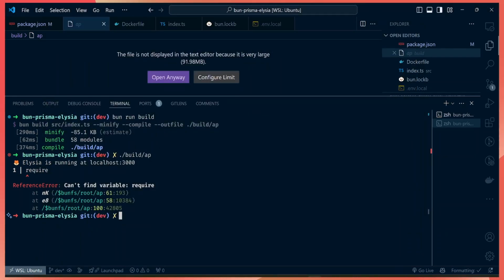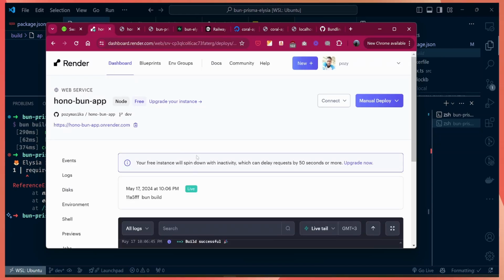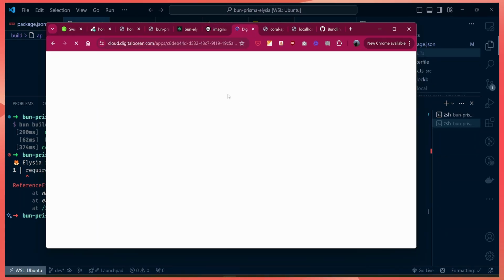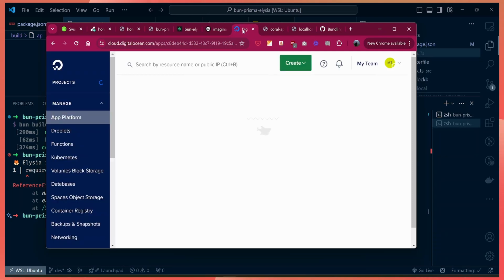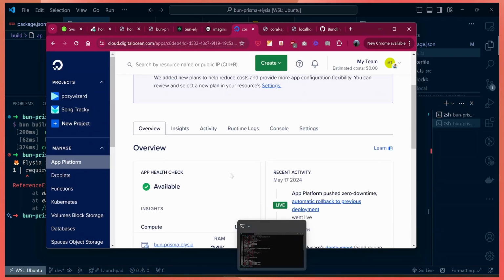So it comes down to these two things. If you want to deploy a Bun app, use a platform that has Bun support already. That is Render, which hasn't given me any problems during this session, or you can go with Railway, which has been a pain to work with, but it still works. Or if both of these don't work, then go the way of using a Dockerfile. You can deploy to a platform like DigitalOcean, or you just go with your Dockerfile and then you're able to deploy your app. So that should be all.